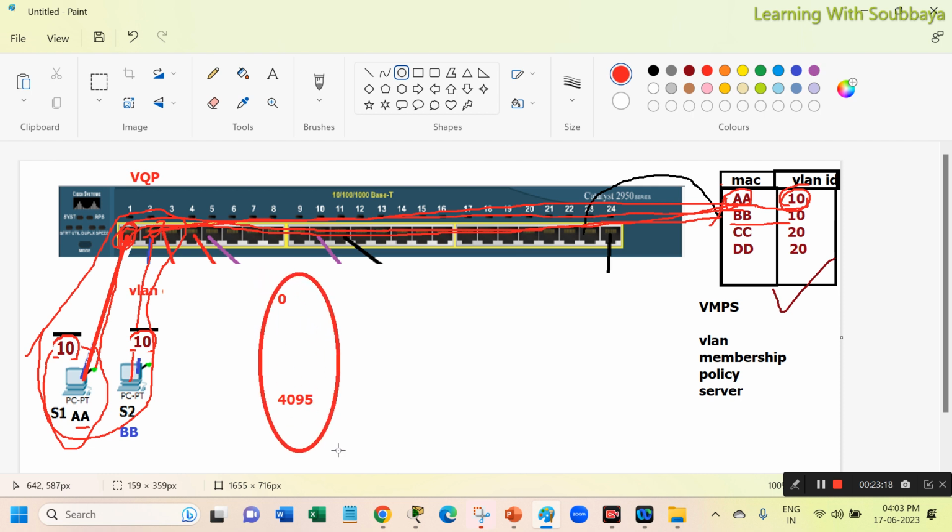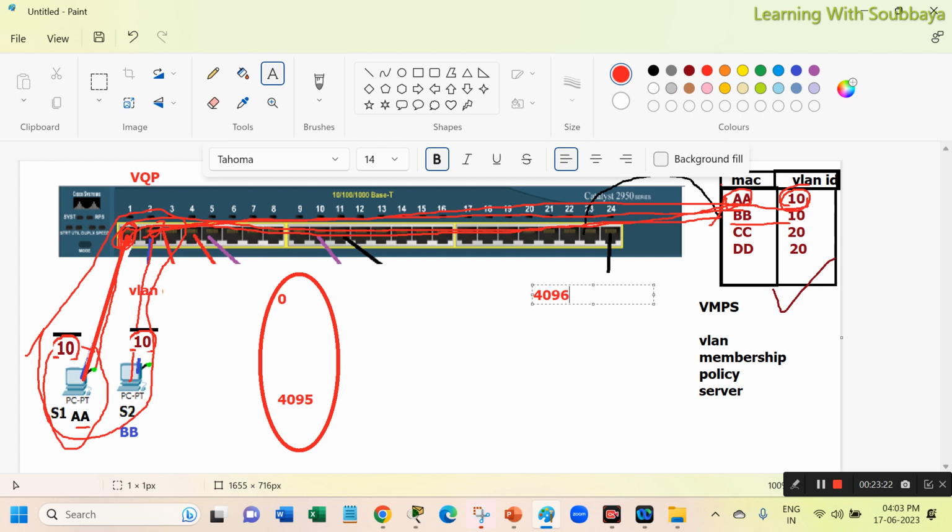If I say 0 to 4095, totally we have 4096 VLANs available. This is the total number of VLANs.